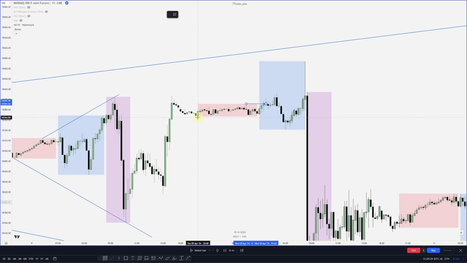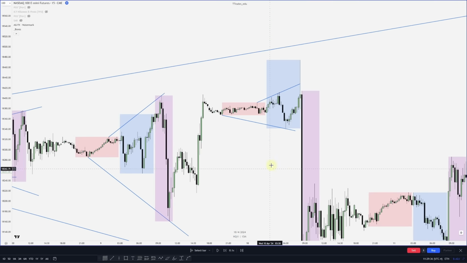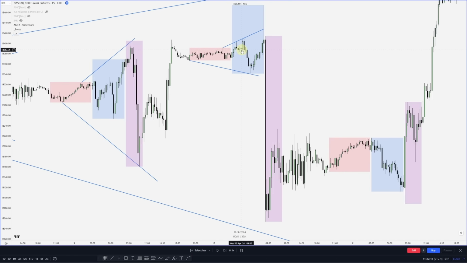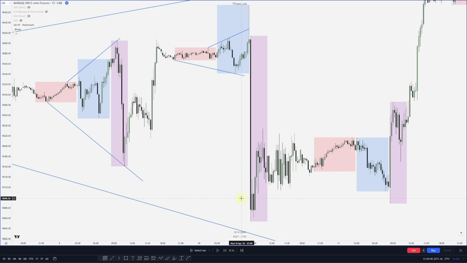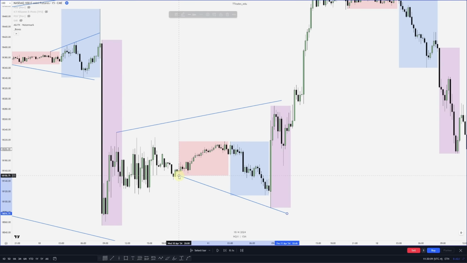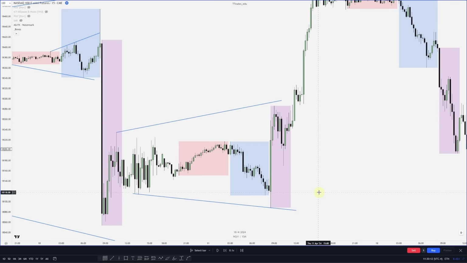The next day, what do we notice? While we're waiting for news, Asia high and low taken by London, smaller broadening formation here. This is what forms the higher time frame broadening formation, and then the accumulation, manipulation, distribution for the news to take out this side of the range. And here, equal highs up here, it takes out this side of the range, right? When we take out this side of the range, what can we anticipate? A move to the other side of the range, and then we get this broadening formation here. Using this high looking left, and just clean this up a little bit, right? And there we have another broadening formation.